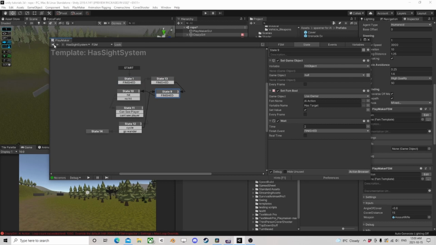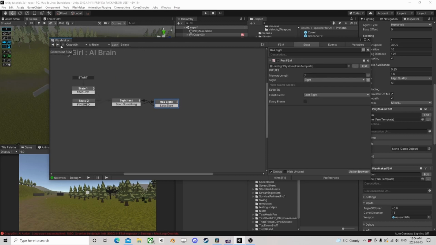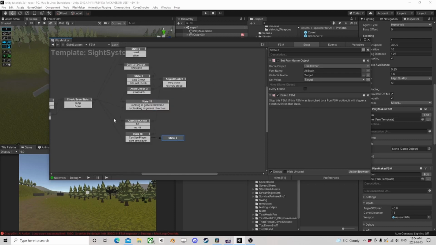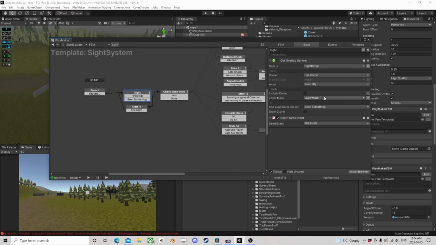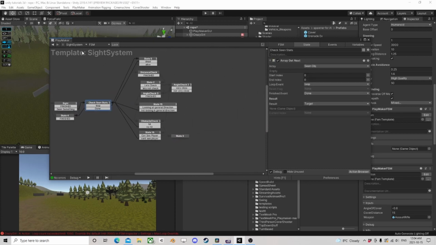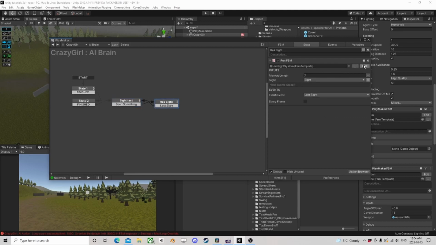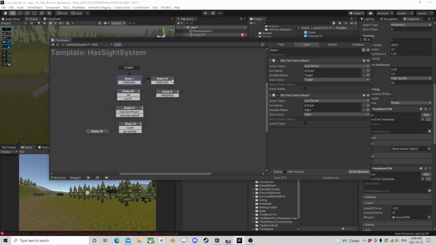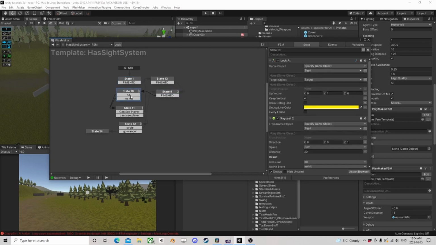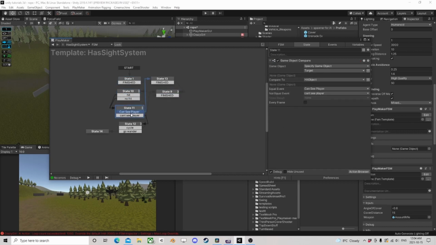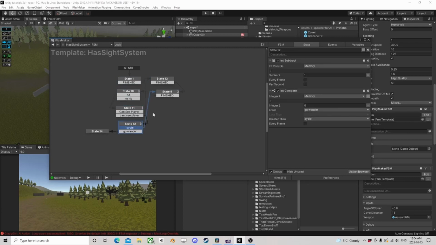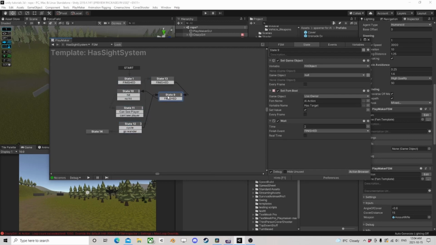Alright, so really, the biggest thing we need to do when we die is change our layers. Because in our sight, we have a layer mask of 8. And if we're in this cycle, if we can't see player, we do a cycle.